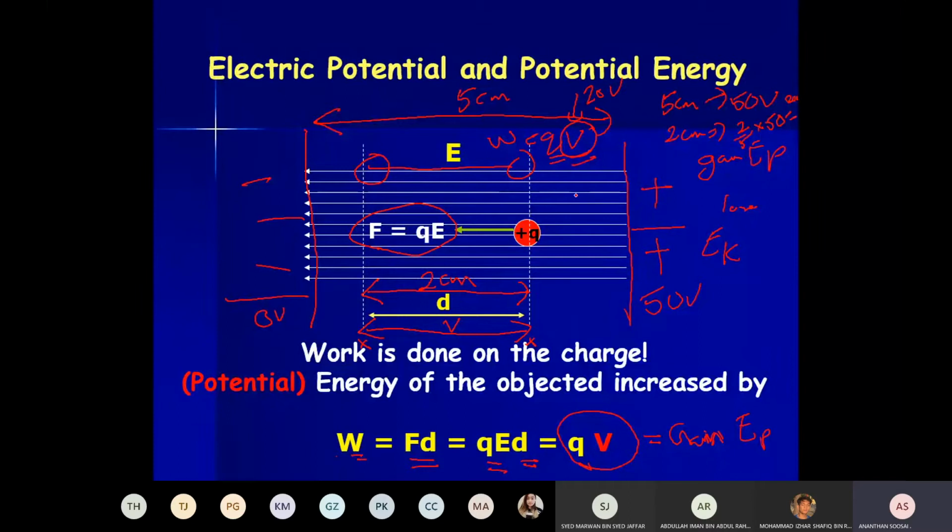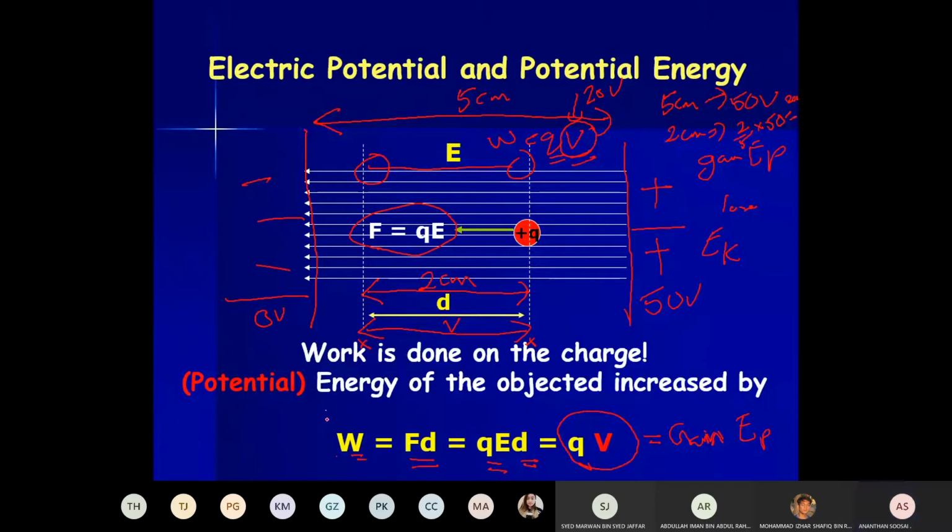20 volt. So the work done is Q times V. The V must be the potential difference between the beginning point and the end point of traveling. It's only a 2 centimeter part, let's say. That means the potential should only be 20 volt here. So work done is Q times V, 20 volt. You don't need to use the entire potential difference. You only need to use the potential difference between the beginning point and the end point.